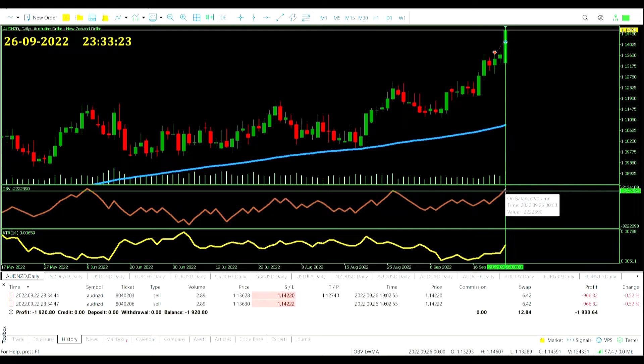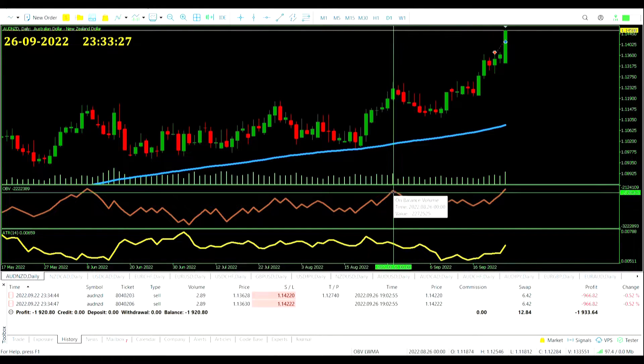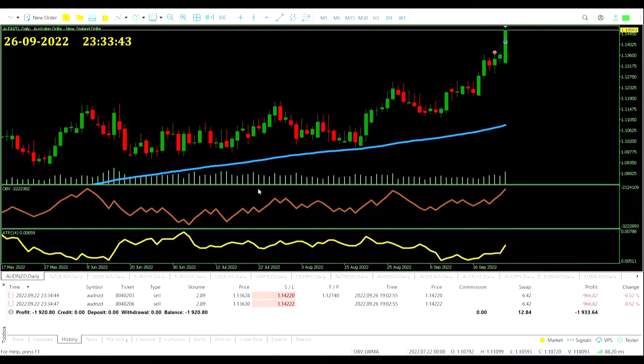Didn't feel like it was the worst divergence — we didn't have divergence at that point. The OBV has gone high in this peak, and it was 21 periods back as well. So we were patient. We took the divergence when we could, but still no luck for us here.